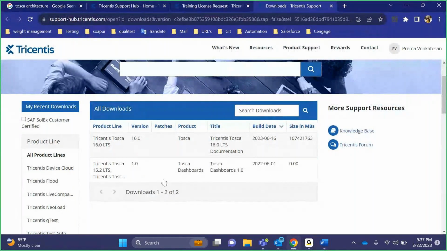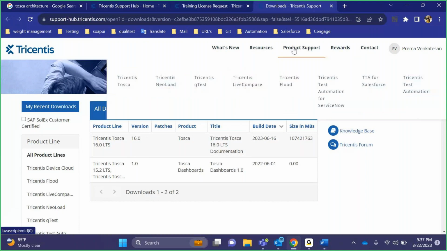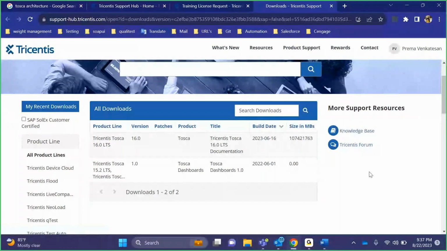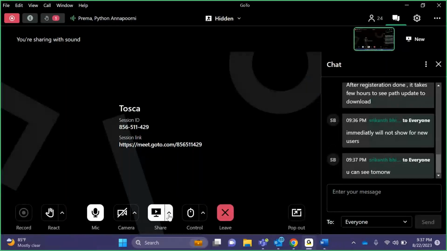It will take some time to reflect here for you to see this screen. So maybe by tomorrow I can download, right? Yeah, you can download by tomorrow. Okay, thank you. Or else I can also give you this patch file so that you can download it.